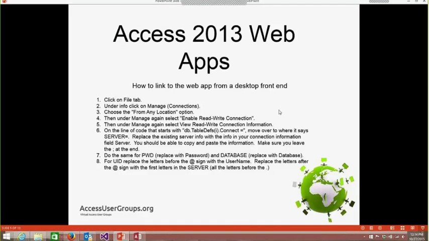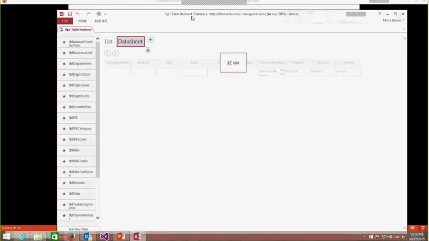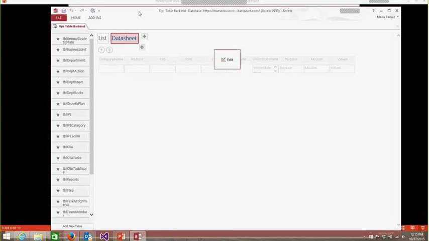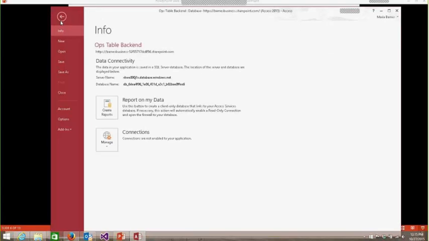So then the next step is how to link to that new web app from your desktop front end. So if you have this open in the desktop version, which is what happens when you first have created it, you want to go to your File tab, and then you want to go to your connections right here and manage them.